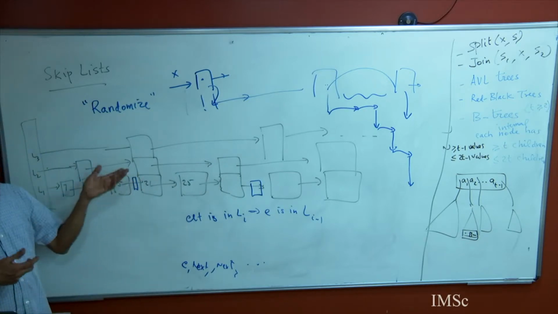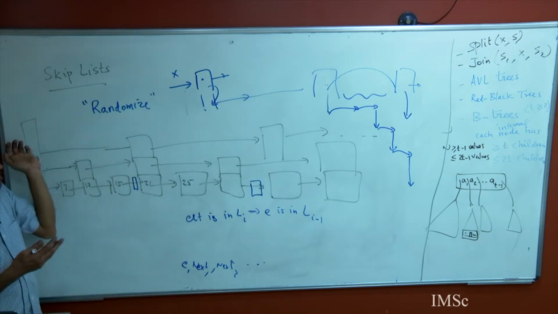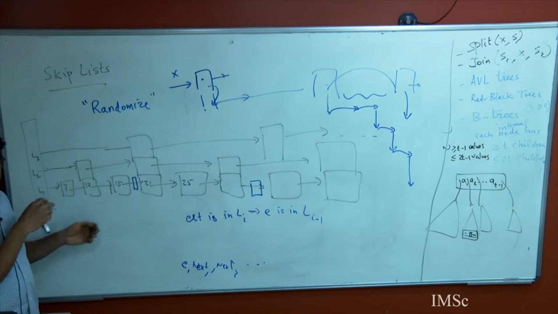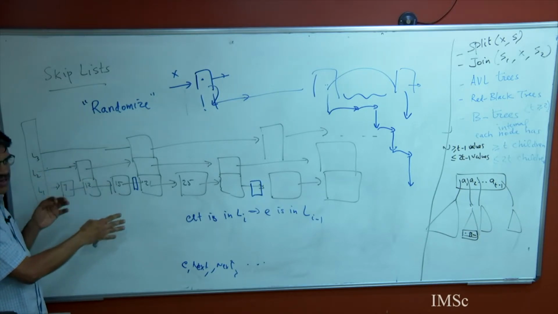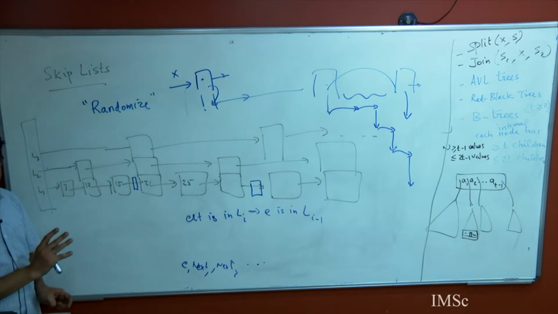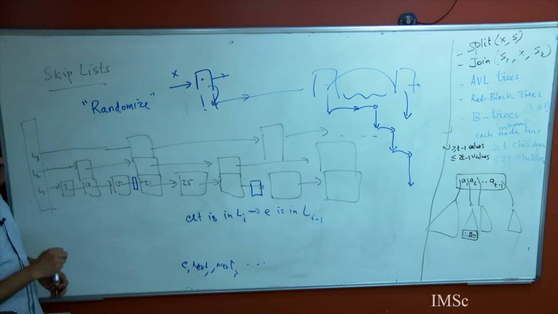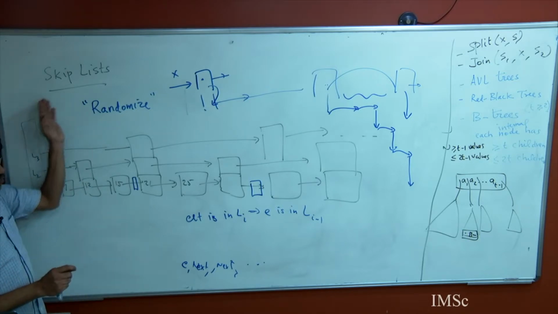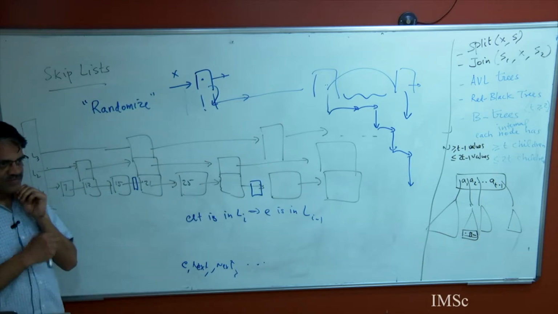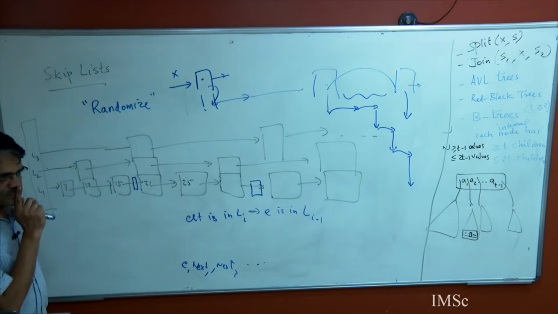And deletion is fairly easy again. Deletion would also have been a mess if, say, every fourth element is in the second list, then when you delete some, you need to fix various things. Here, follow through, delete it, gone. That's it, right? So when we insert, again we do the randomized approach.